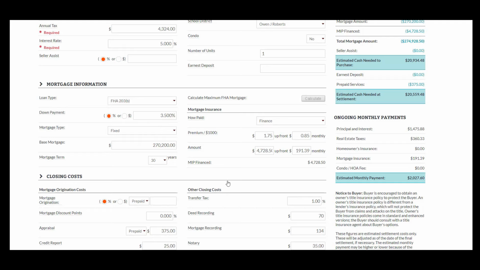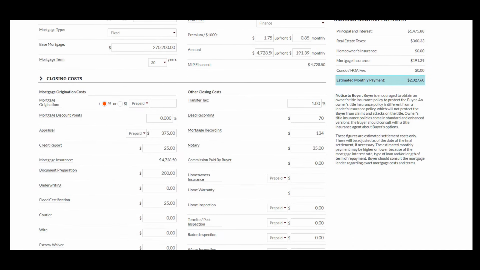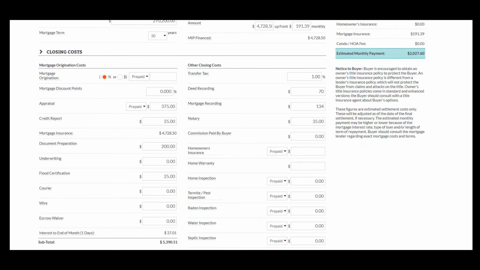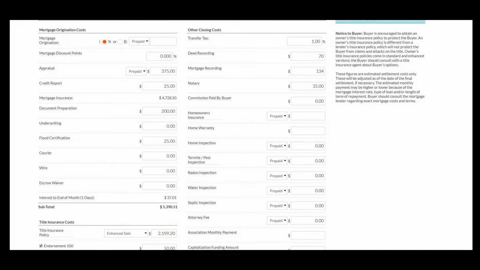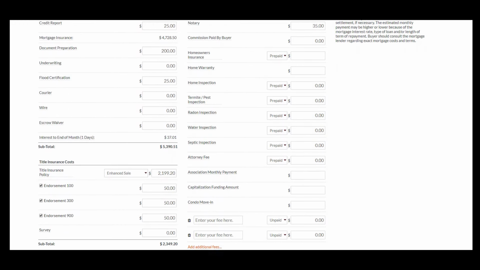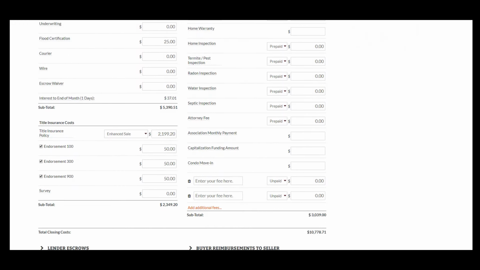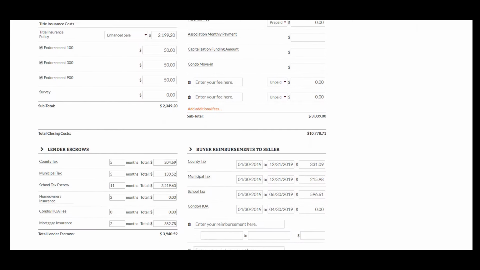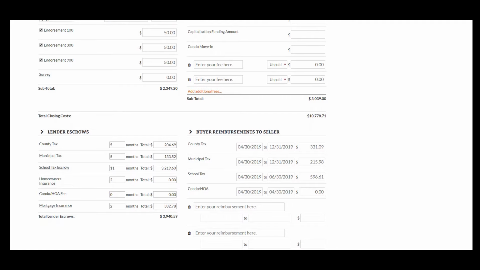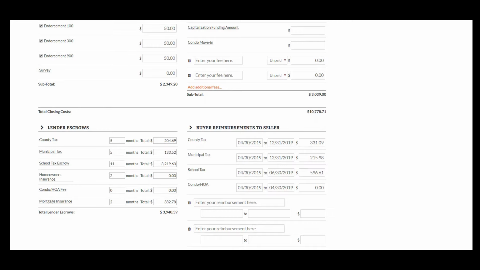Mortgage insurance, origination fees, other closing costs. If you have this information, it's great to include it because it'll let you be really detailed, really specific with your buyer. But again, it's not required. So if you prefer to be a little more loose with the information, especially if this is just an early stage where you're giving them an idea of what their potential costs would be, their payments, etc., you don't necessarily have to fill it all in.